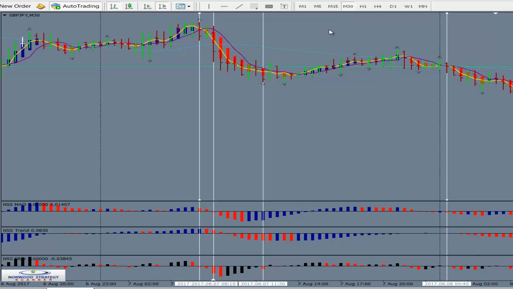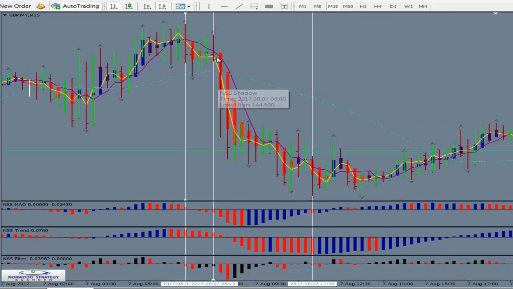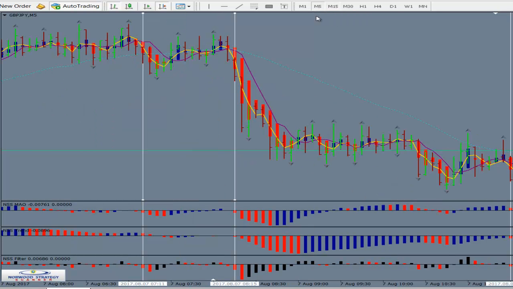So the next thing we're going to do is go back to the 30 minute. Now, we waited a time frame or two here, but let's go back to the 15 and see it was not ready at that point either. In here, it would have been filtered out, so you wouldn't have been taking those trades. So the 30 minute said it was okay there. The 15 minute had to wait a little bit longer. Now that's set up and ready to go. And the 5 minute is ready to go.